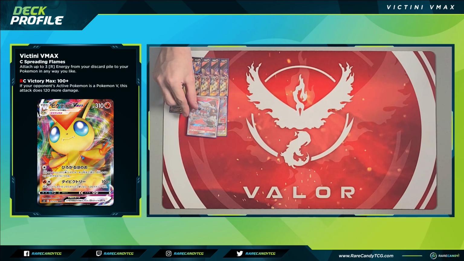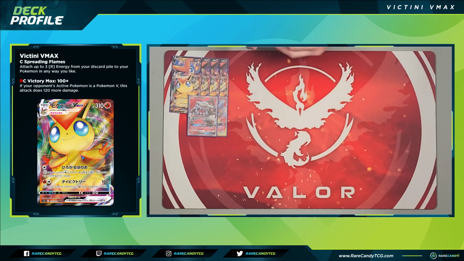Likewise, we do have a copy of Heatran GX as well. This is going to be another potential Pokemon to abuse a GX attack with. So Heatran, of course, its ability, whenever it goes from your bench to your active, you can move your fire energy from your other Pokemon to Heatran, and it has the Hot Burn GX attack for a fire energy, 50 for every energy attached to this guy. So ideally, maybe mid to late game, we can throw this guy down, switch into it, and blow up something in our opponent's active spot.